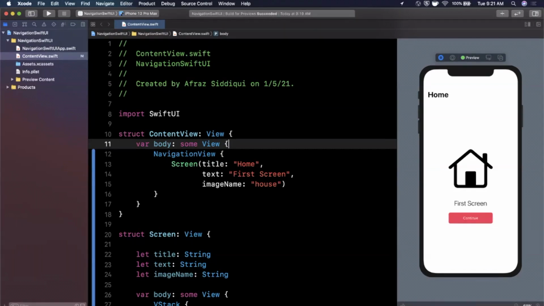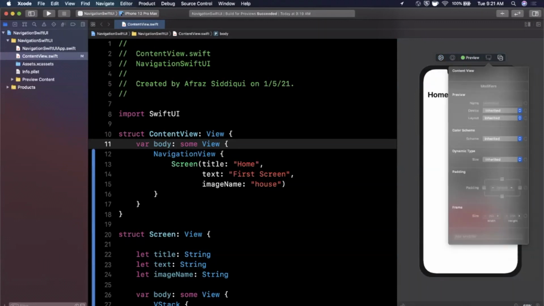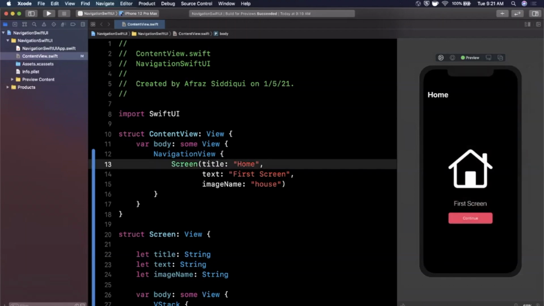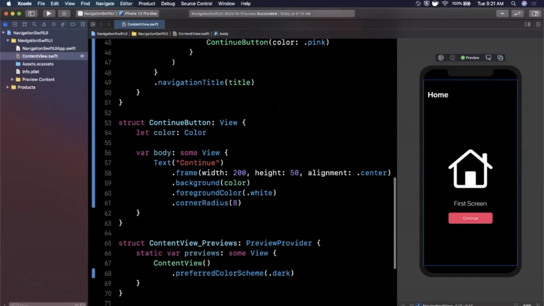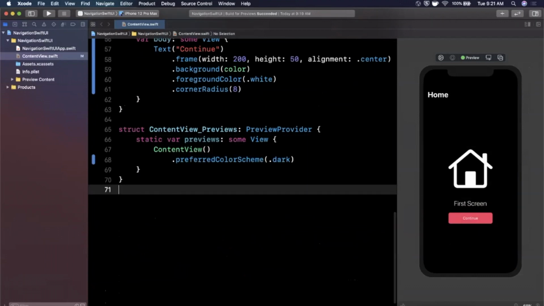The one other thing I'll call out is I haven't been using SwiftUI that much lately, but what I really like also here in the canvas is I can select this and change all my properties right in here. So let's say I wanted to take a look at this in dark mode. I can change this directly right here to dark, and it's still looking pretty darn nice. You could also change it in the preview, of course, for those of you that are aware of that. But this way you can just do it real time instead of having a bunch of previews.